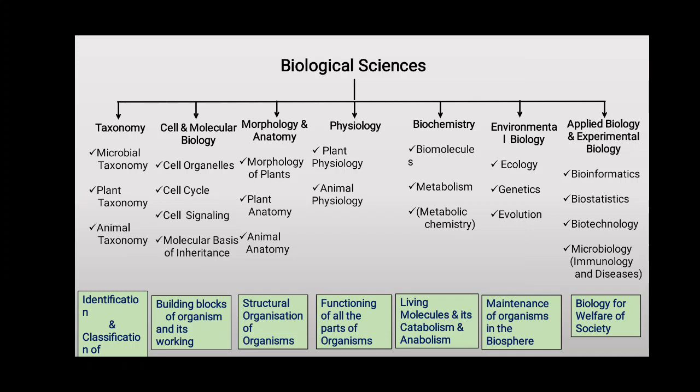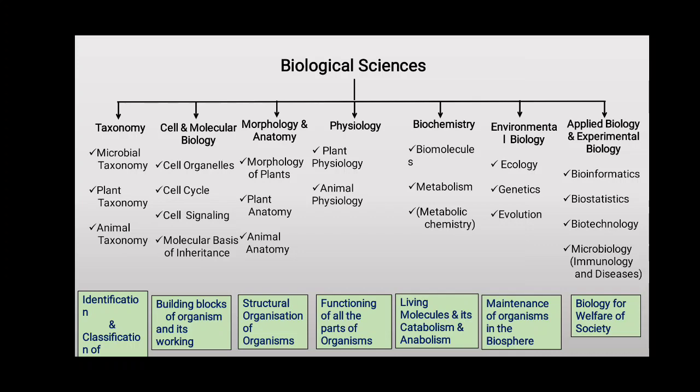Next is environmental biology. Environmental biology deals with ecology, meaning the ecosystem, how you are living in the biosphere. And genetics means how your genes are inherited. I took this in environmental biology because mainly we are talking about how genes are transferred from higher to lower descendants. The third thing is evolution. We will be talking about the evolving of species, the evolving of animals. So it is for the maintenance of organisms in the biosphere, and I kept this in environmental biology.